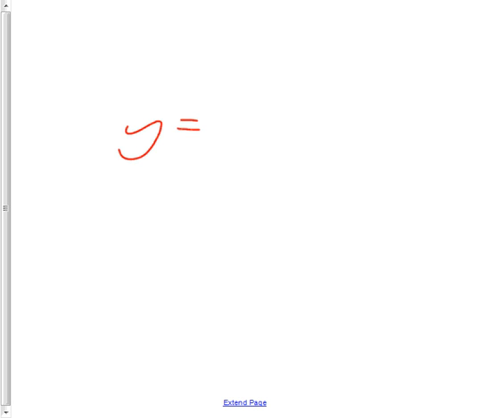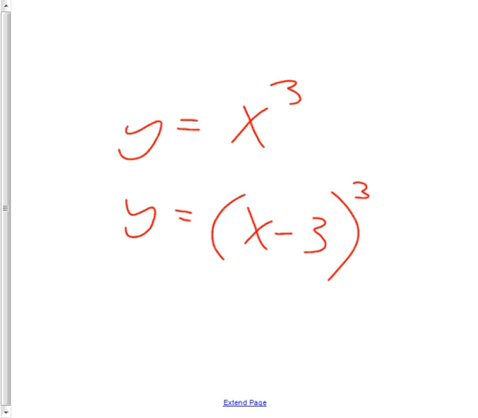If I take this, and I do this to it, what do you think happens? Right 3. See, this is the nice thing about functions. Once you learn how they work, then you can add a new function, and it's like, oh, that's easy. I just move it to the right 3 because it's the same deal. If it's on the inside, it goes left, right. If I stick a negative there, what happens to the whole thing? Flips. Which way? Up, down, or left, right?